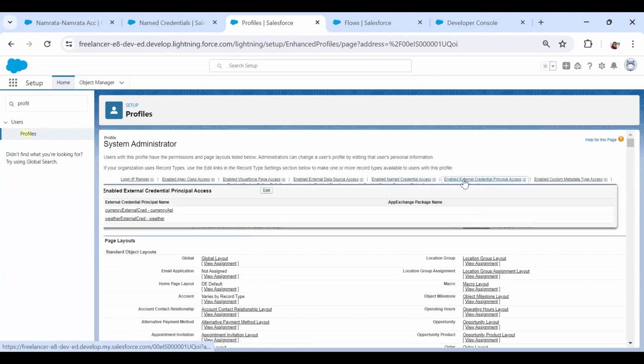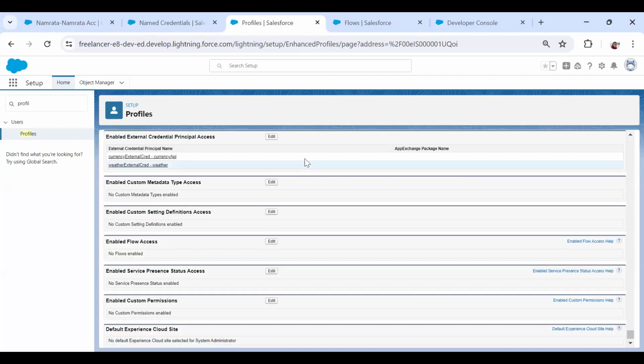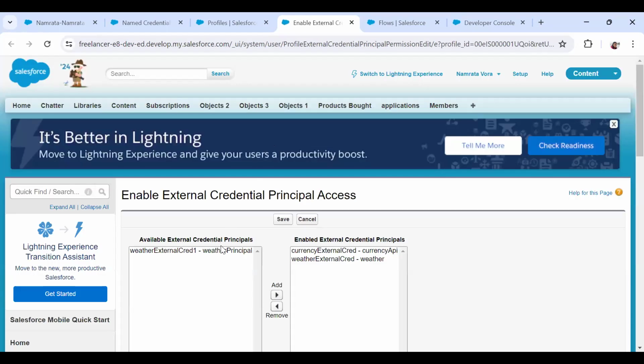Okay, now here you see enabled external credential principal access. So here is where we need to give that external principal that we created. We need to give access for that.